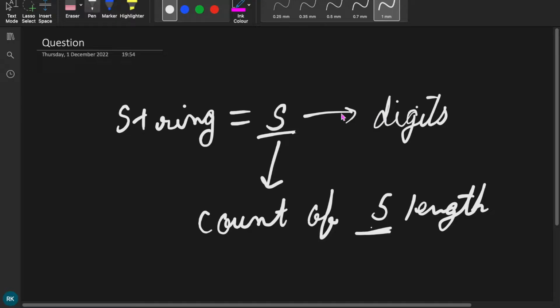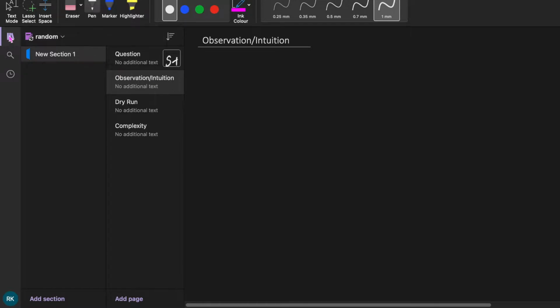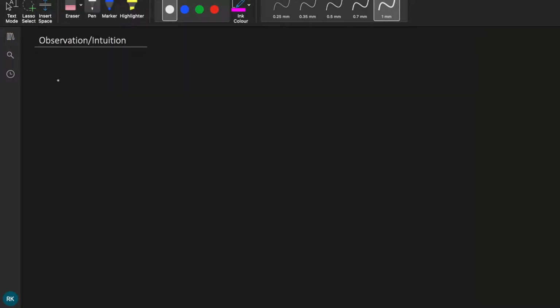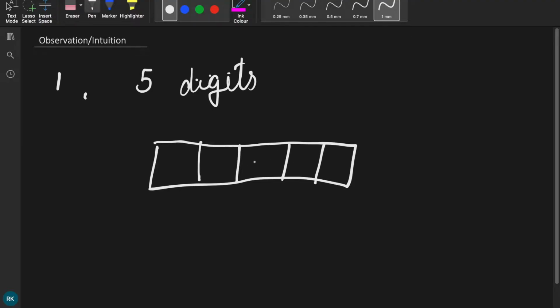So let's try to understand what observations we can take from it, and then we will go forward with the algo. The first observation here is that the length of the palindrome should only be 5. If we consider a 5 length palindrome, it doesn't matter whatever appears in the middle. Only the outer characters matter.